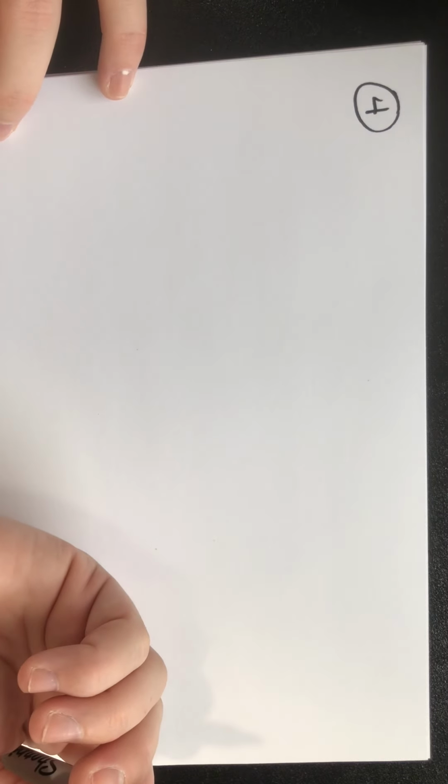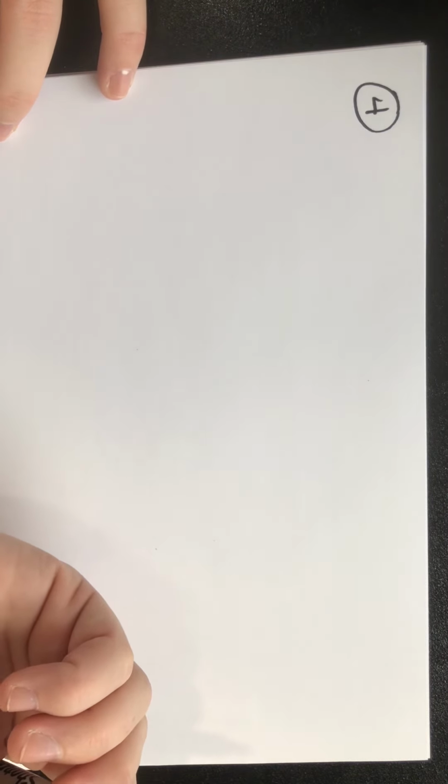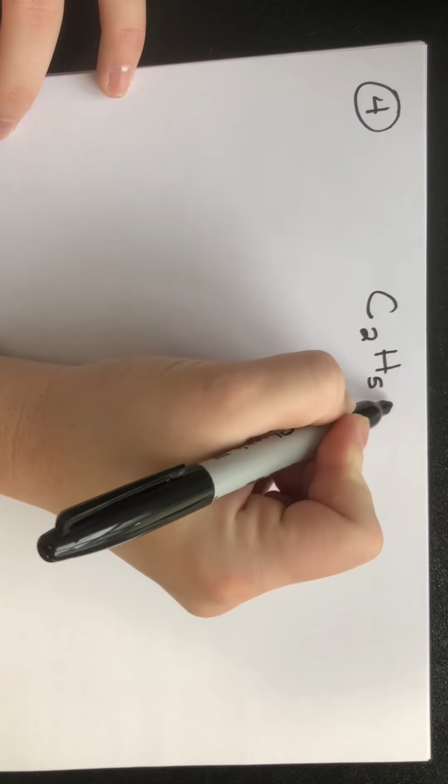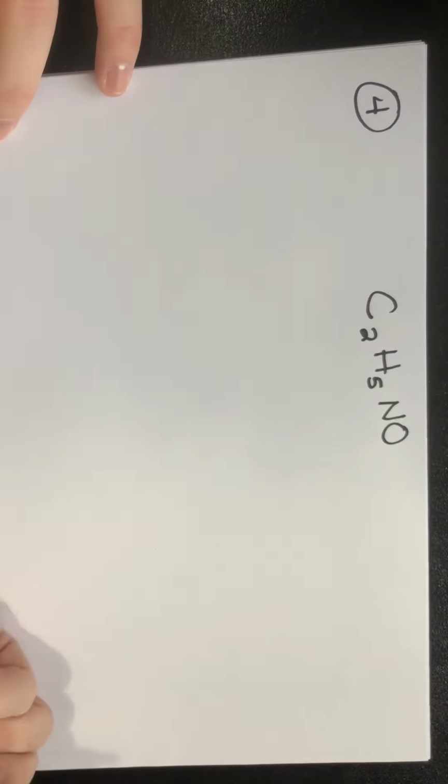All right, so now we're going to look at number 4, which is calculate the mass percent of carbon, nitrogen, and oxygen in acetamide, which is C2H5NO. So in number 1, we went from percentages to empirical formulas. Now we are going to go from the empirical formula to the percent. So once again, we're looking at number 4. And we want to find the percent of carbon, nitrogen, and oxygen in C2H5NO. That is acetamide right there.